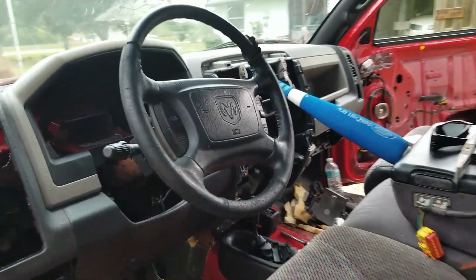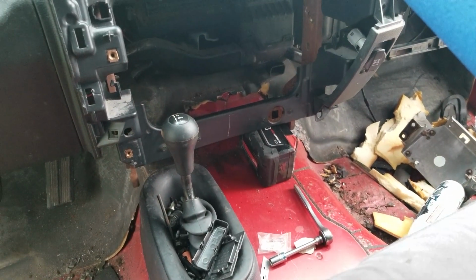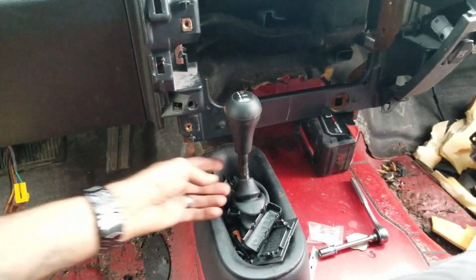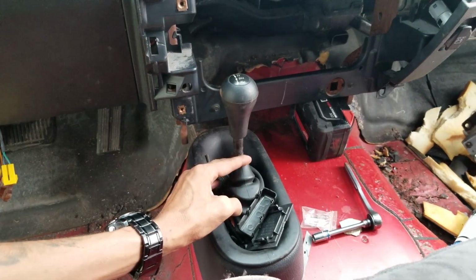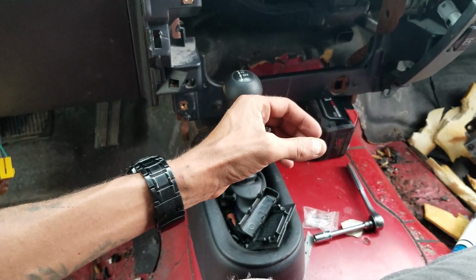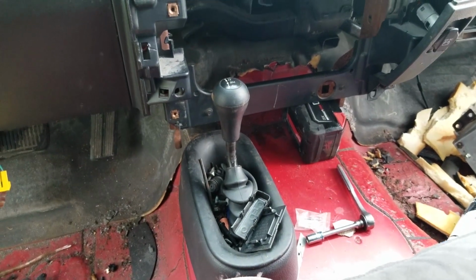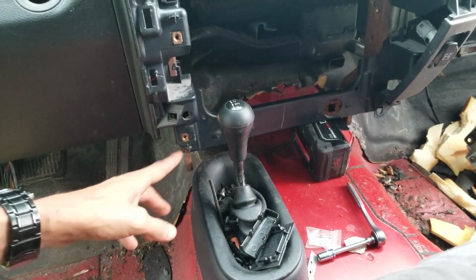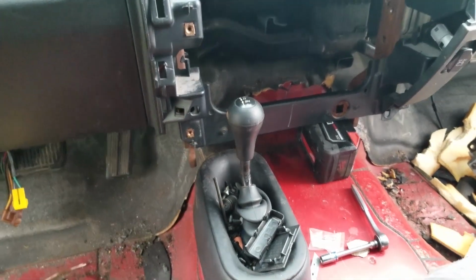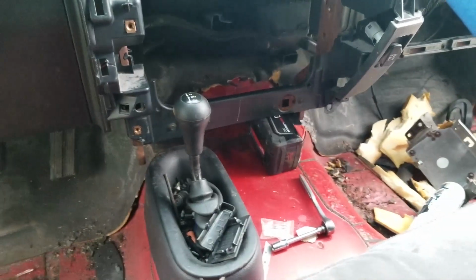Like I said, it's not perfect. I still have to make the bracket for down there. I then also have to take this shifter. I got to cut it probably somewhere around here and relocate it back about 3 inches and then back up again. Due to when I shift it all the way down, I do hit that frame. That's what happens when they take floor shifters out of new trucks.